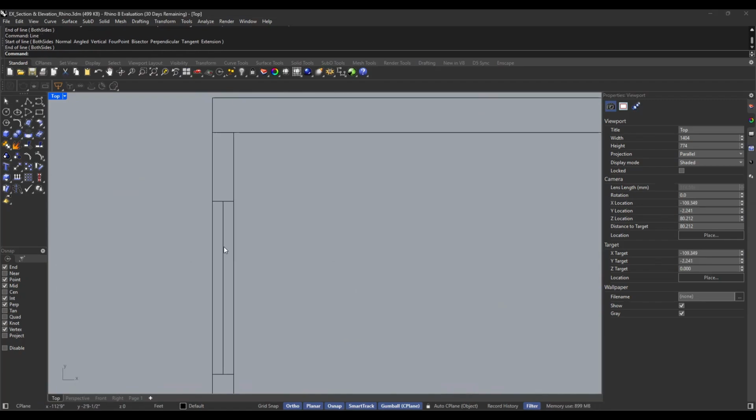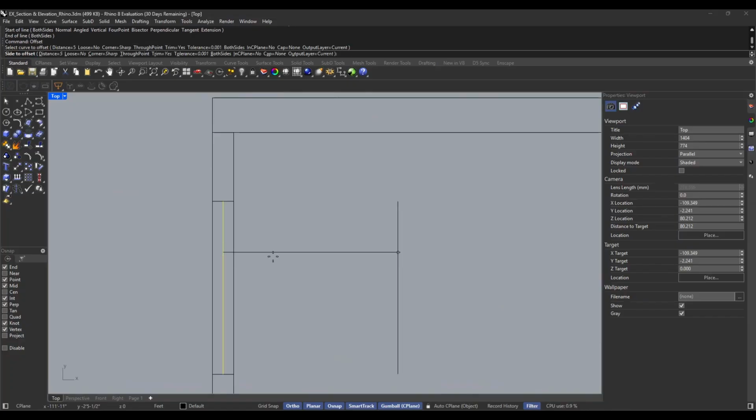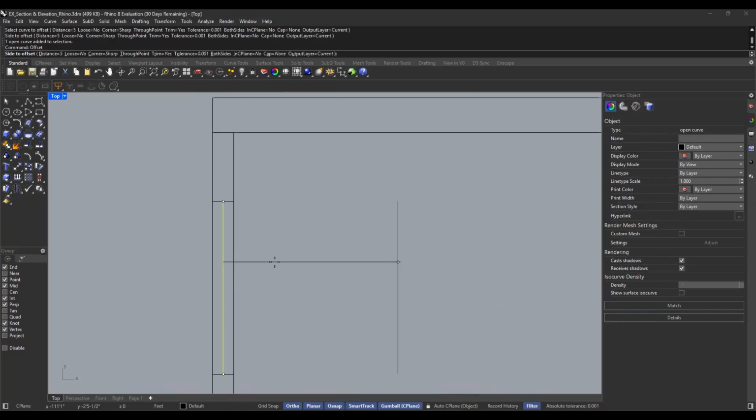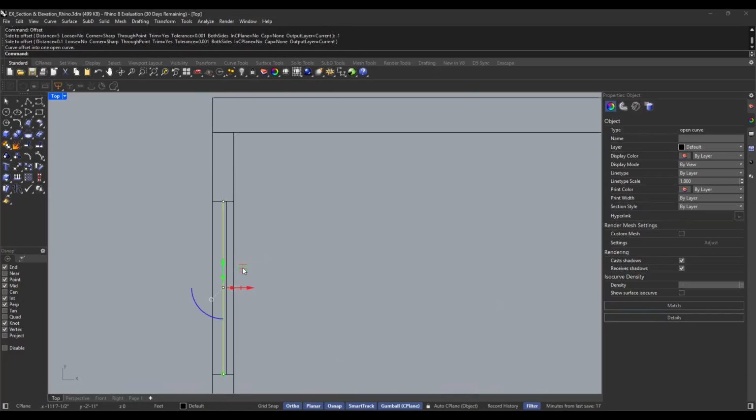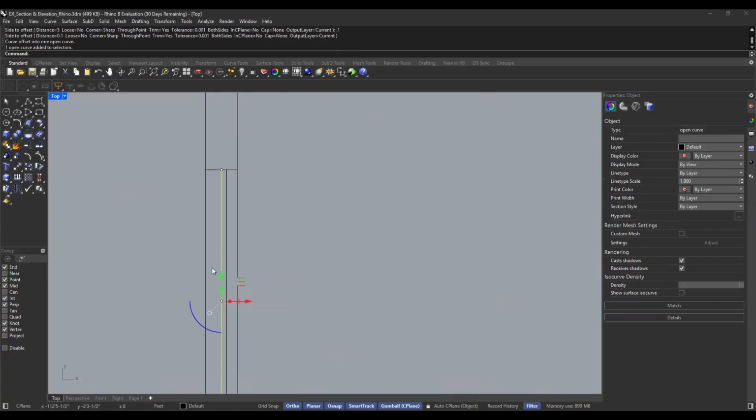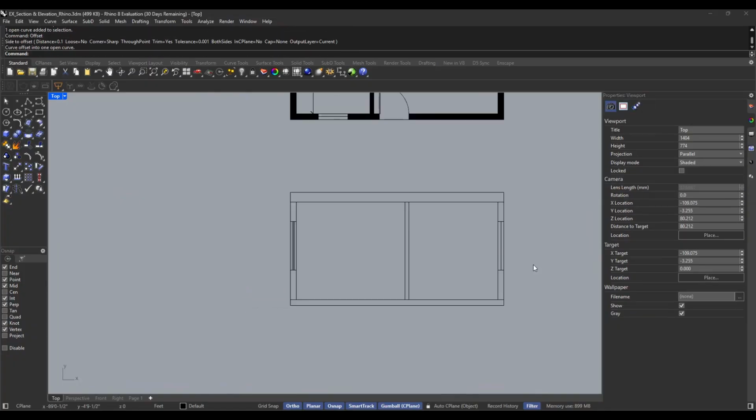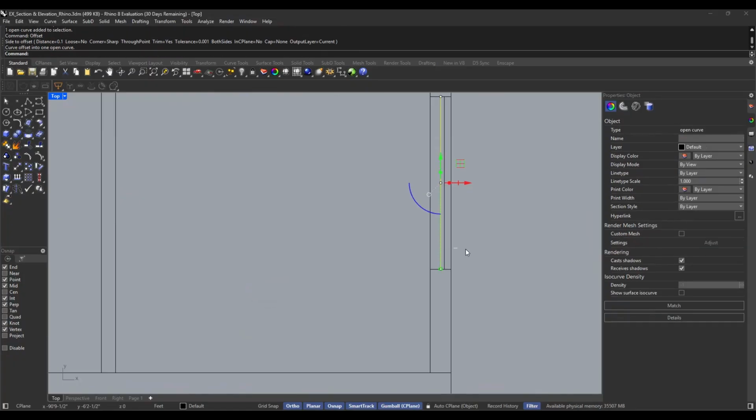If you want to add the thickness for the glass, you will say, okay, I'm gonna offset this in 0.1, or even here 0.1, and same with this window.